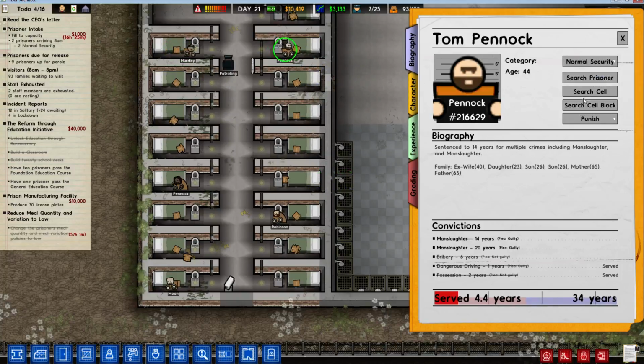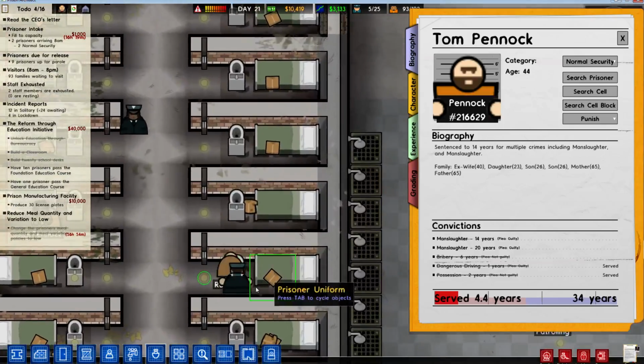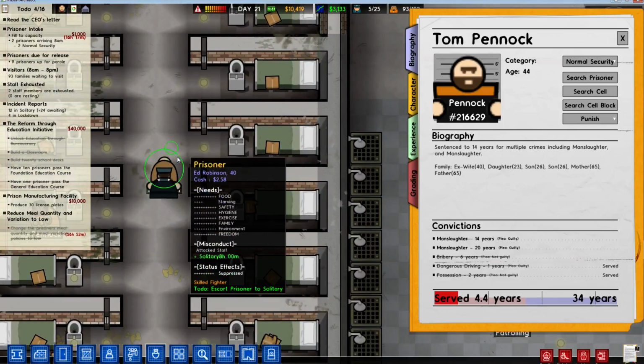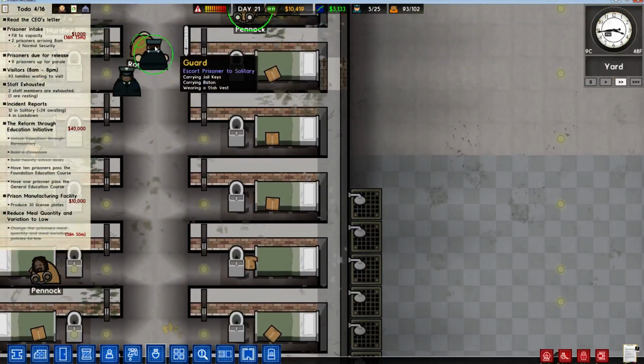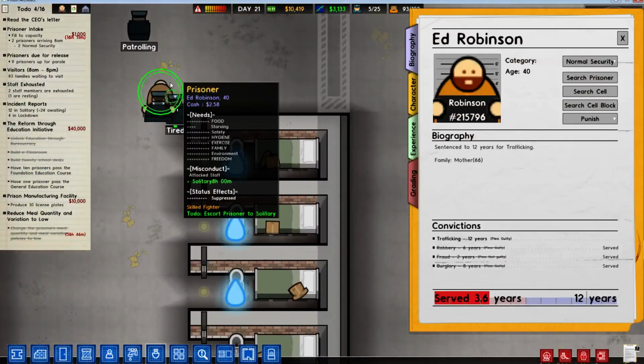Normal sec. They're stuck in here, though, yet. Alright? The gates... Okay, hang on. Here he comes. This dude's about to do something. Okay, look at this. Now, where is he going with him? Where's he going with him? No. Stop. Stop. You're moving way too quickly. I can't read that. Escort prisoner to solitary.